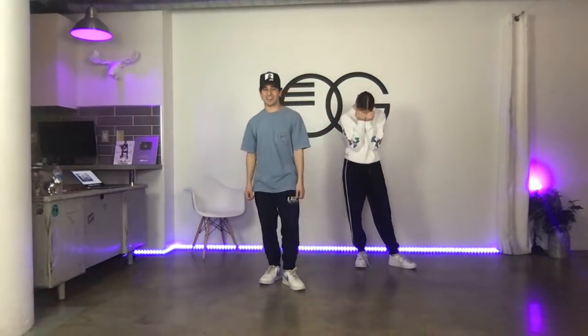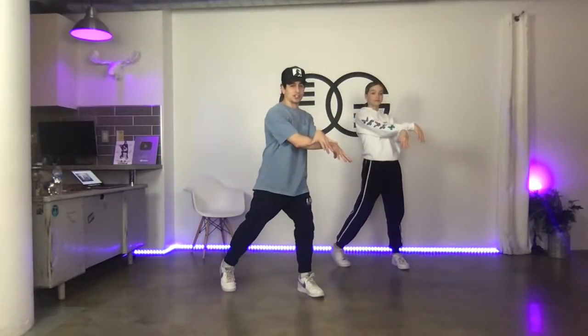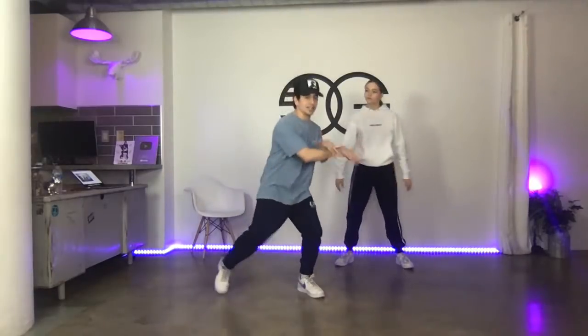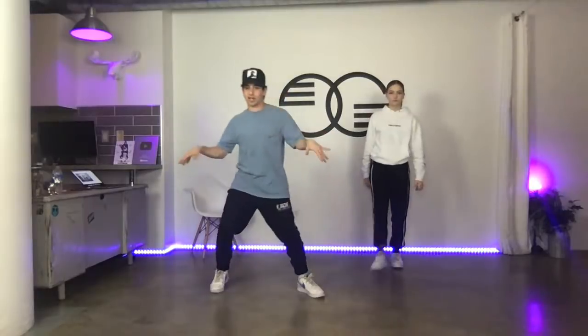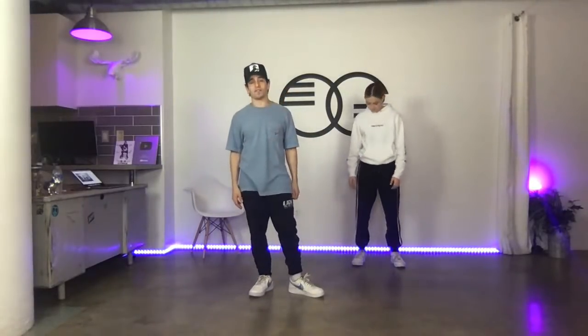So you go this way. You're gonna play the piano at the same time. You're gonna step out with your leg, boom, and then you're just gonna open it up, boom, and it has this little swing with it too. It's not just boom, boom, but put some style in it. And this one starts on 5, 6.